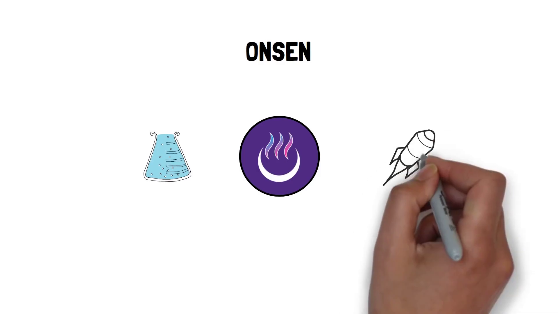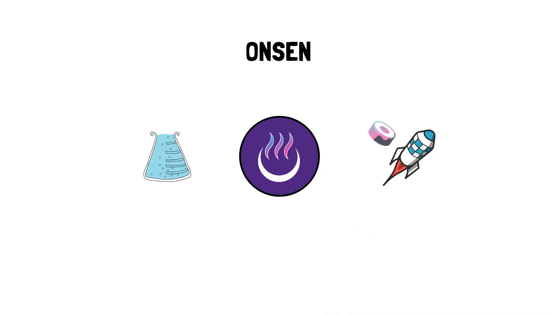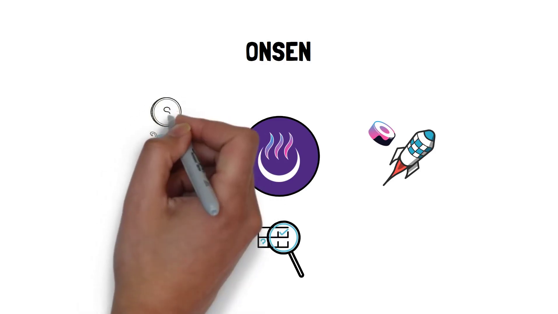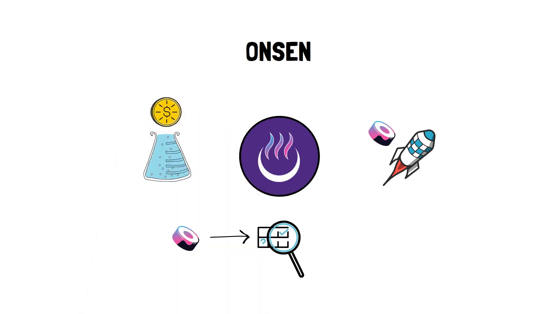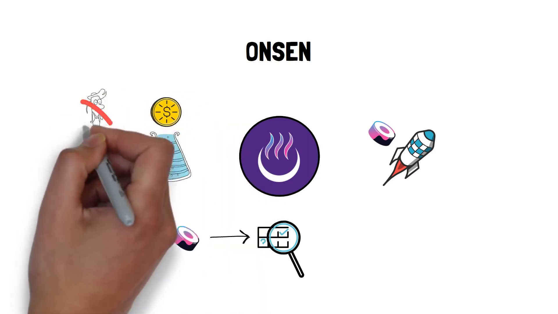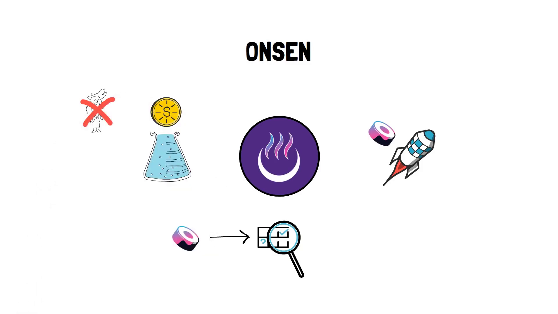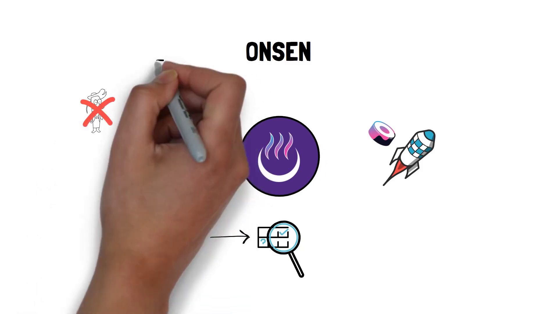Time for another Sushi feature also connected to the Sushi token, Onsen. Onsen is a liquidity incentive system that accelerates new projects by providing extra rewards in the form of Sushi tokens. Projects selected to be on Onsen are given a certain allocation of Sushi tokens to incentivize liquidity provisioning for their own token. This means that the projects themselves don't have to distribute their own token through liquidity mining and they can still benefit from incentivized liquidity.